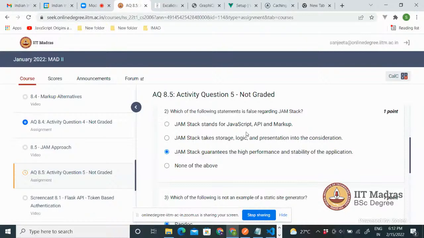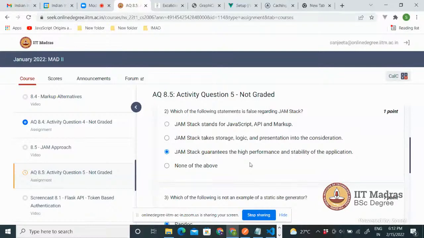Because in the fifth question we are marking faster as true. So what does faster mean? If faster means less latency, then you will only get that with Jamstack, nothing else. Abhishek or Narendra, do you want to throw light on this? Because what I think we are asking over here is with respect to any and every application, right? Does it guarantee high performance and stability? Yeah. Let me try to answer.